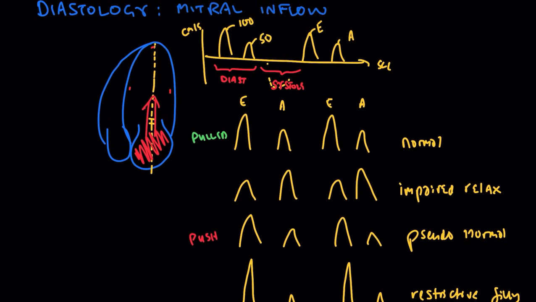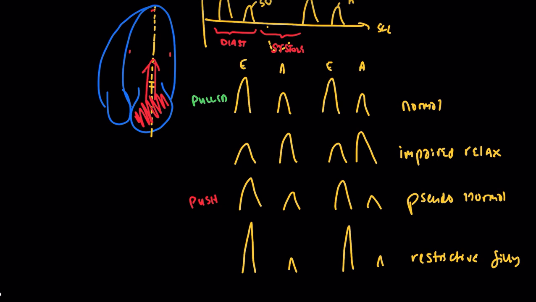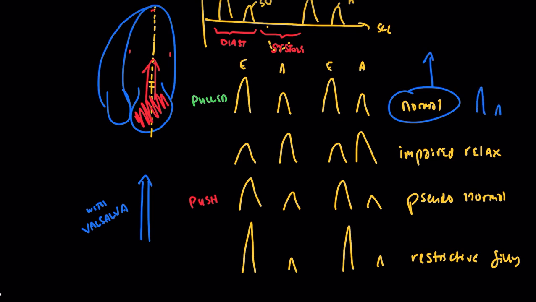One point that I'll make here is that if you have the patient do a Valsalva maneuver, then you can actually change from one pattern to another. And you go up in this direction. So we'll say with Valsalva. In other words, why? So Valsalva, you bear down, there's less preload, there's less blood flow, and so it makes each step, each pattern look one better. So if you start in the normal and you Valsalva, you'll stay normal. Nothing will change. It will still look like this.